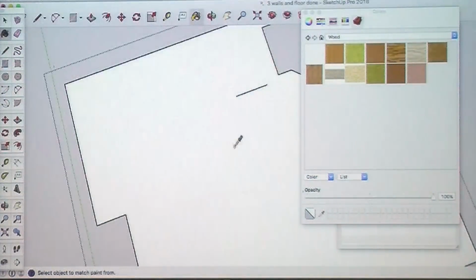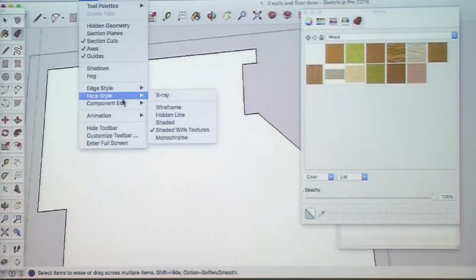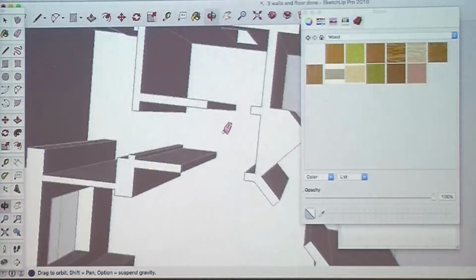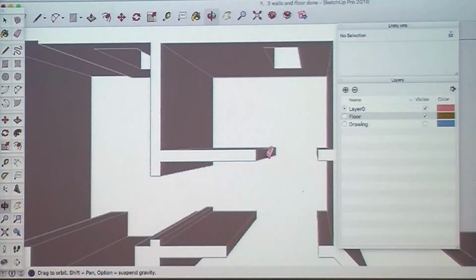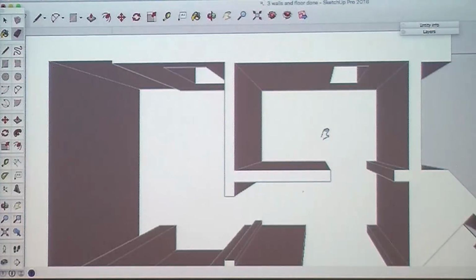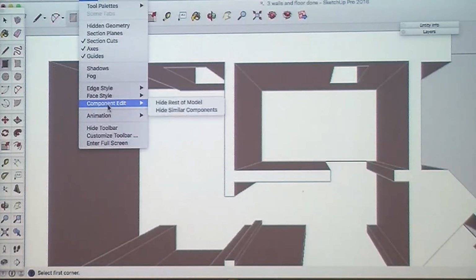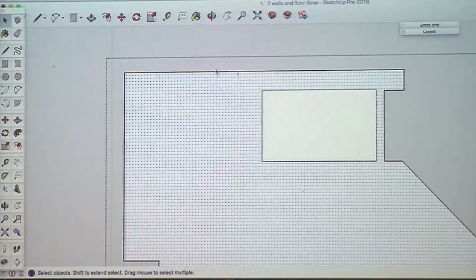If I go hide rest of model, you can see what happens here. I only have this little piece of line. That doesn't actually section off my whole bathroom. So I'm going to erase that. I'm going to do something a little different. Let's go to component edit, and turn on hide rest of model, and go to the top view like this. Let's take advantage of the fact that this bathroom is a rectangle. So I'm going to use my rectangle tool and draw a rectangle in here. I'm going to go to View and Component Edit, check off Hide Rest of Model. Now I've got a rectangle for the tile, and I've got the rest of this for the wood floor.